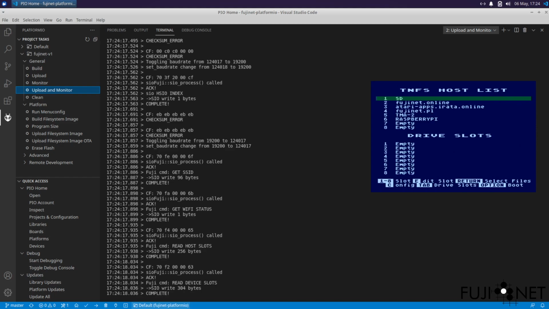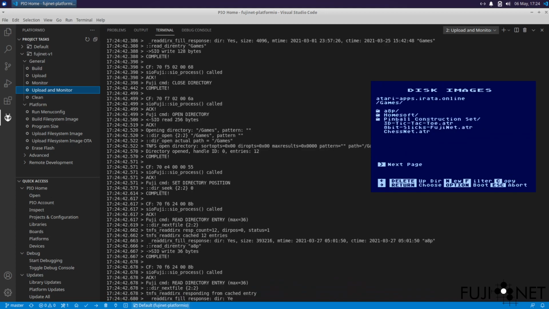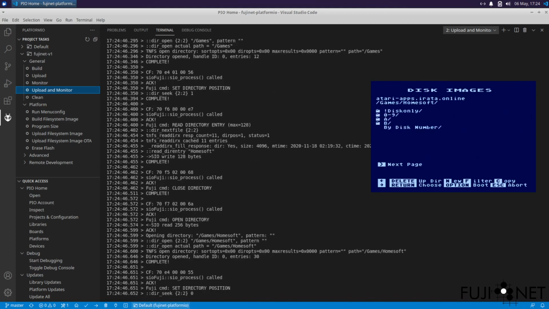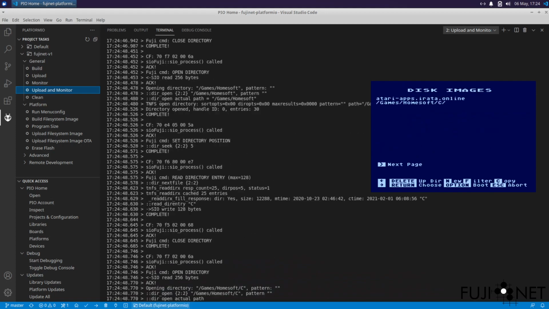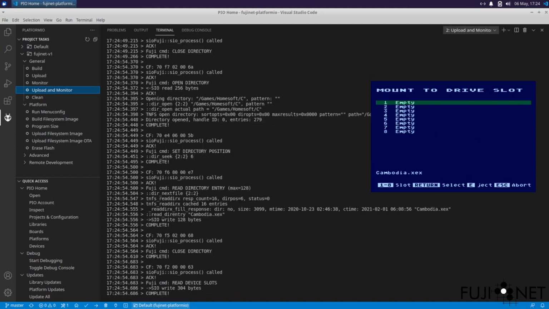And it is very useful to have this VS Code window open because right here we have a debugging window that we can see all of the SIO traffic. And you can see that it works. You can see all of the different things that come across. Very handy for development.